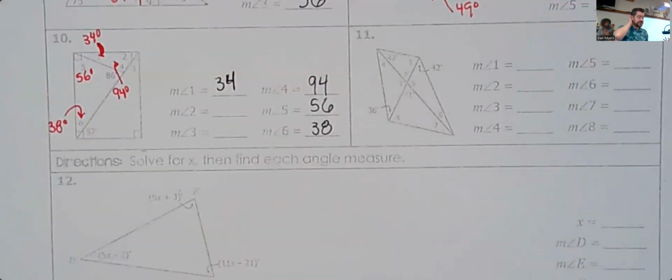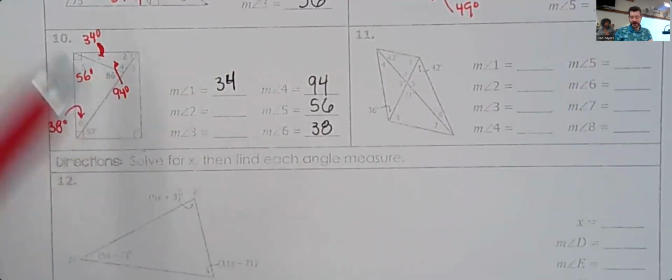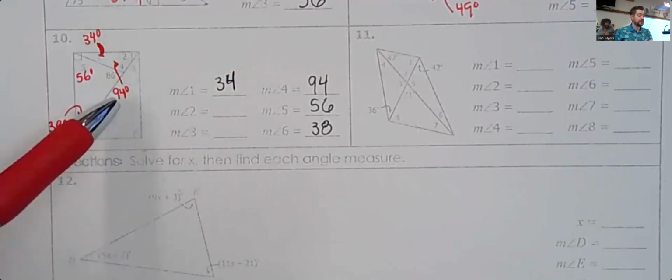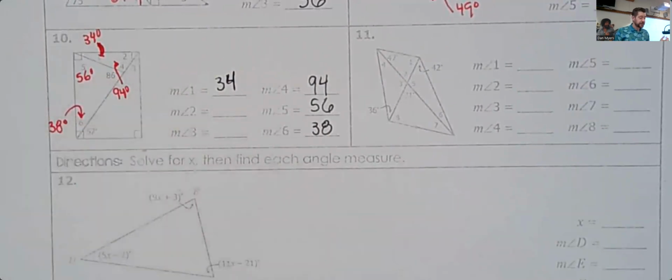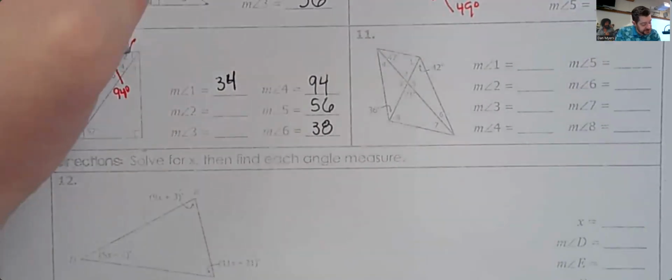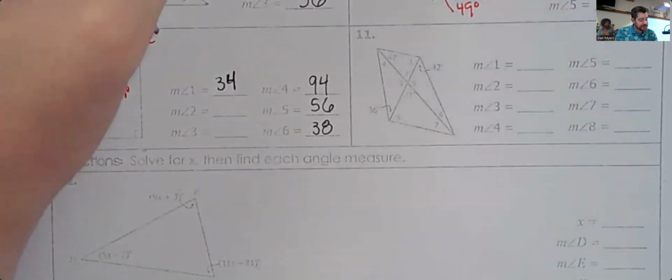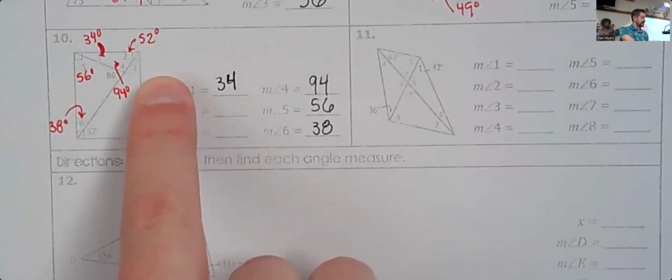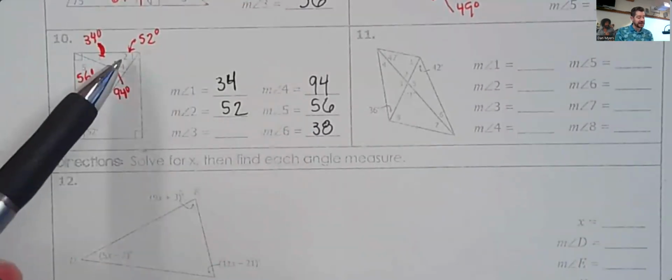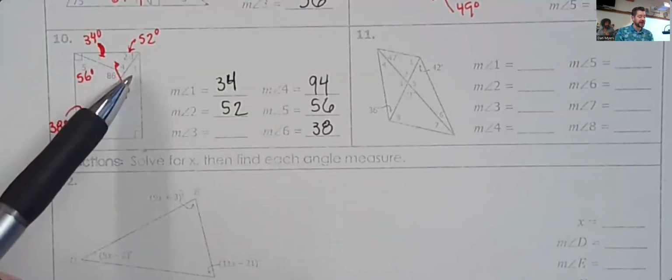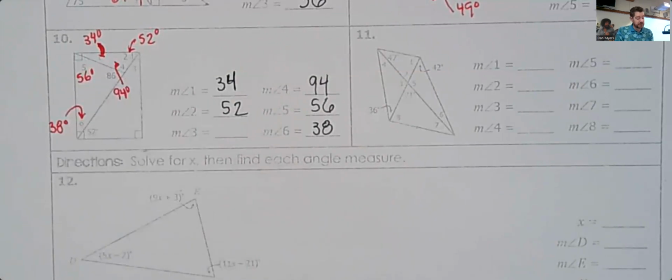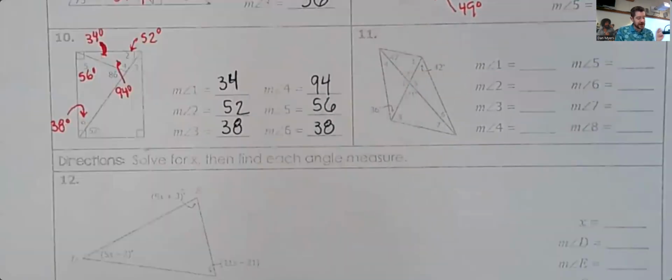Now we could do angle 2 or 3. We could have actually figured out angle 3 at the beginning if we wanted to. So again, there's a lot of different ways to piece these things together. Let's go with angle 2 though. 34 and 94, take those away from 180. 52. So angle 2 is 52 degrees. So we just learned that this 90-degree angle is not being cut in half. And whatever adds with 52 to equal 90 would be angle 3. 38. Okay.